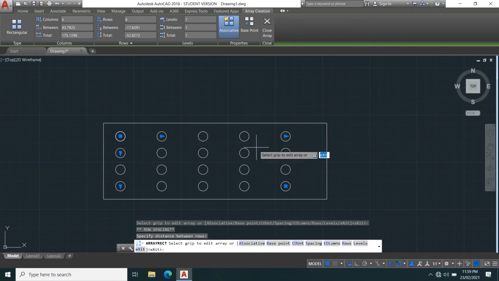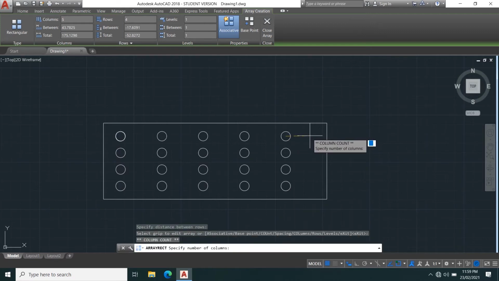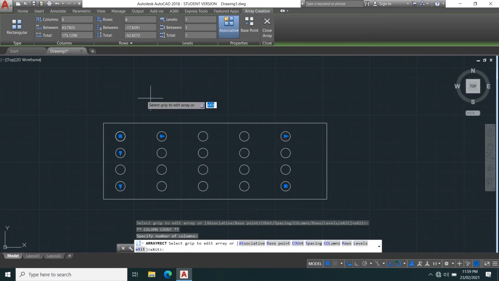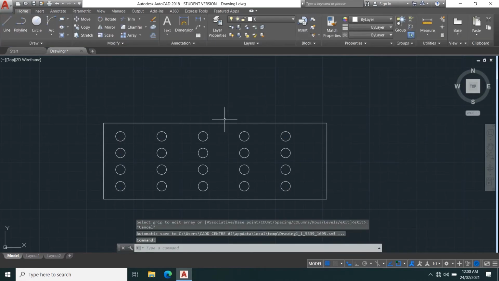So that is how rectangular array works. Everything is here, the distance between the rows and the distance between the columns as well. When you are through, you can click escape or click close.